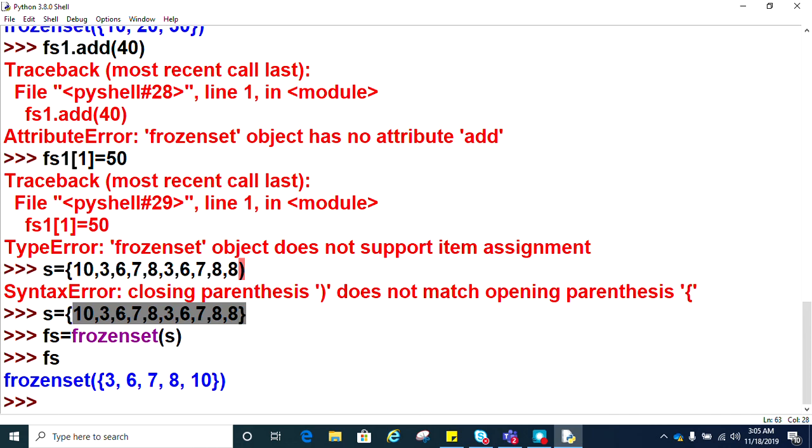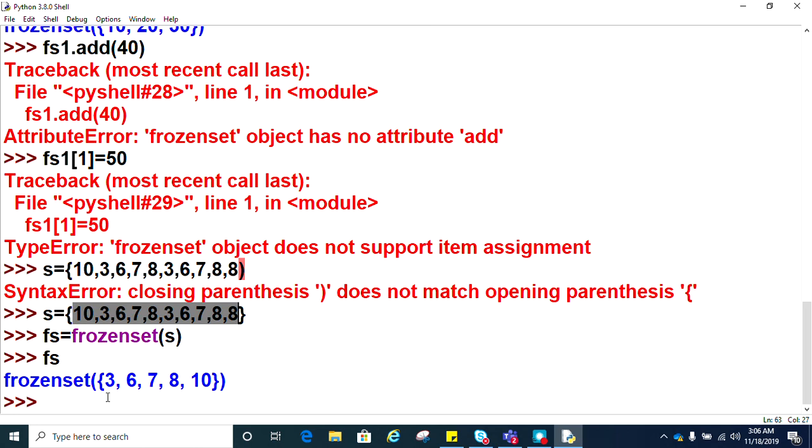It's not guaranteed in a frozenset that we will get the same order in which we added the elements. Also we have noticed that no duplicates are allowed. A frozenset always removes duplicates, like sets. We mentioned 3 twice, 8 thrice, 7 twice, but if you see this, only the unique values are there in the frozenset. So unique values are allowed and no duplicates.